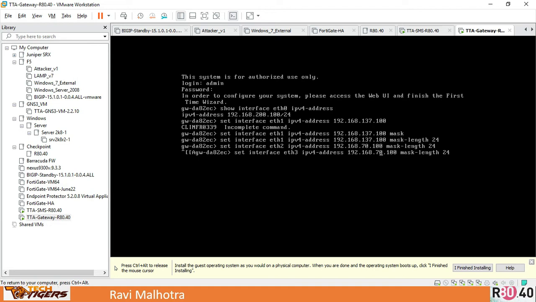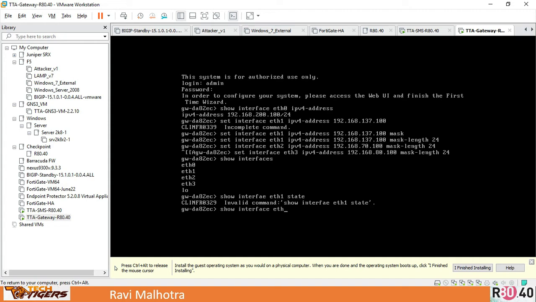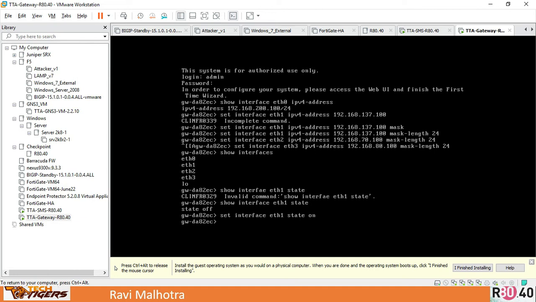Let me do set static-route default next hop gateway address 192.168.137.1 on, save config, show route.